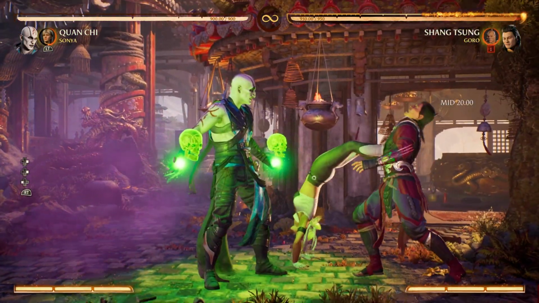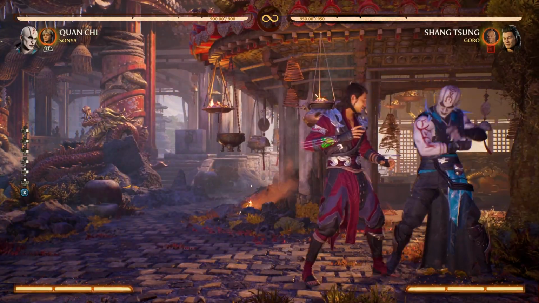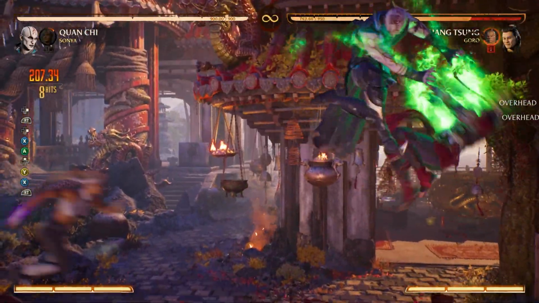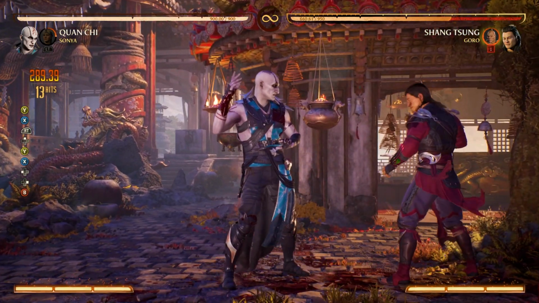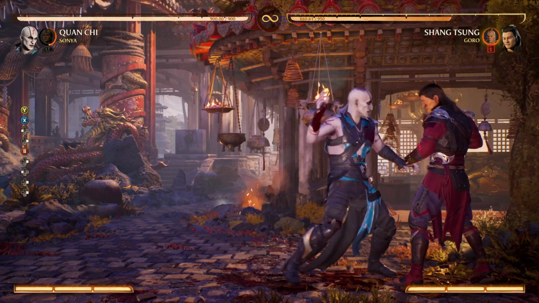Then we have her leg grab, which is a great move. Not too much side switch capability in Quan Chi's kit. So let's say we are in the corner, we want to get out of there. We could definitely do that. Side switch flows really nicely into the 1-3, 2-1. And just like that, we use Sonya twice. And we got out of the corner, and we did 29%. So really solid option there. I love doing that leg grab move to get out of the corner.